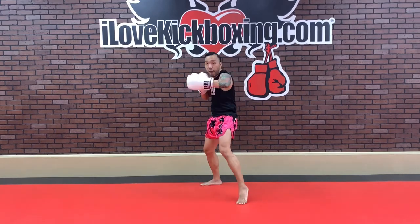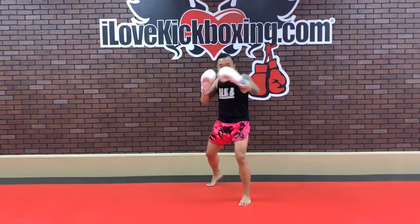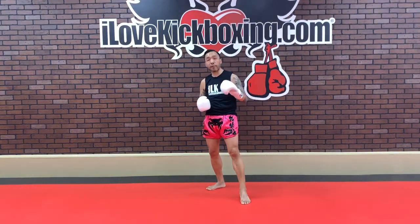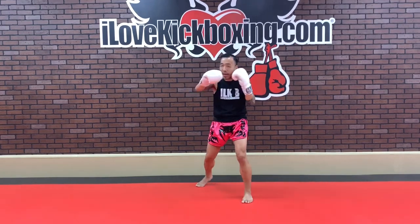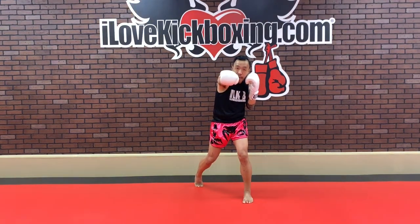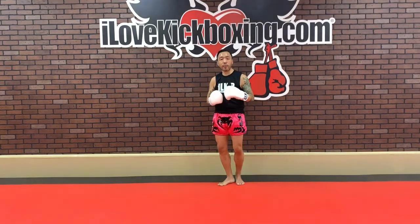Right hook, left hook, cross, reset, okay? Right hook, left hook, cross, and back. Make sure we're working those pivots on every single one of those punches. You got that right hook, keep that elbow bent. You got that left hook, and then again, make sure we're rotating our wrists. Your palm should be down at the end of that cross strike, okay? Come back to your base, reset, and repeat.